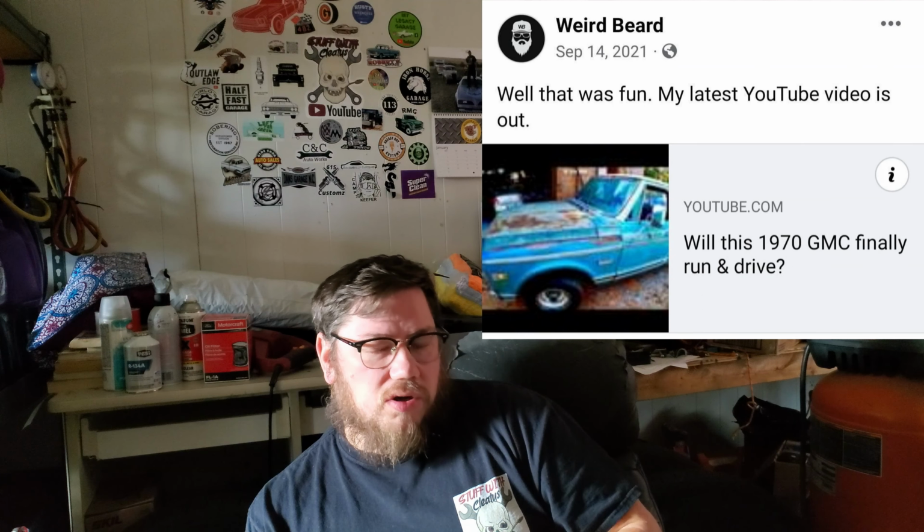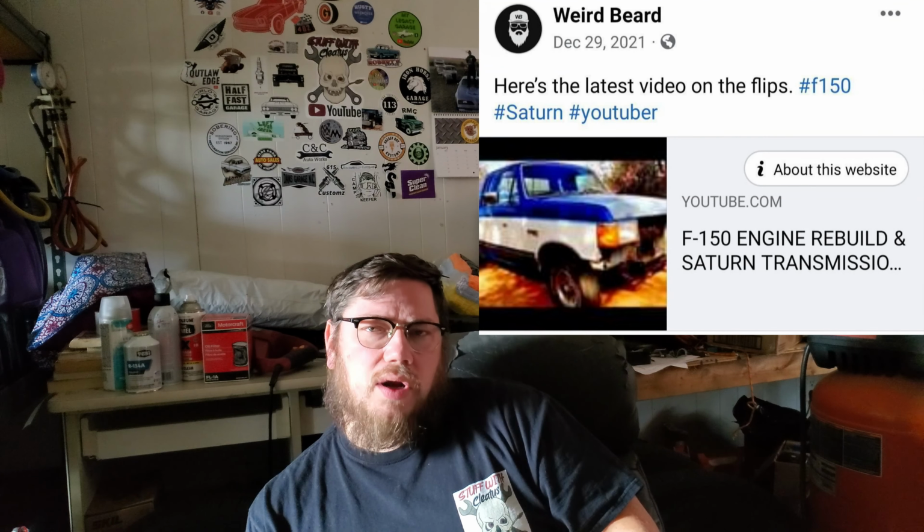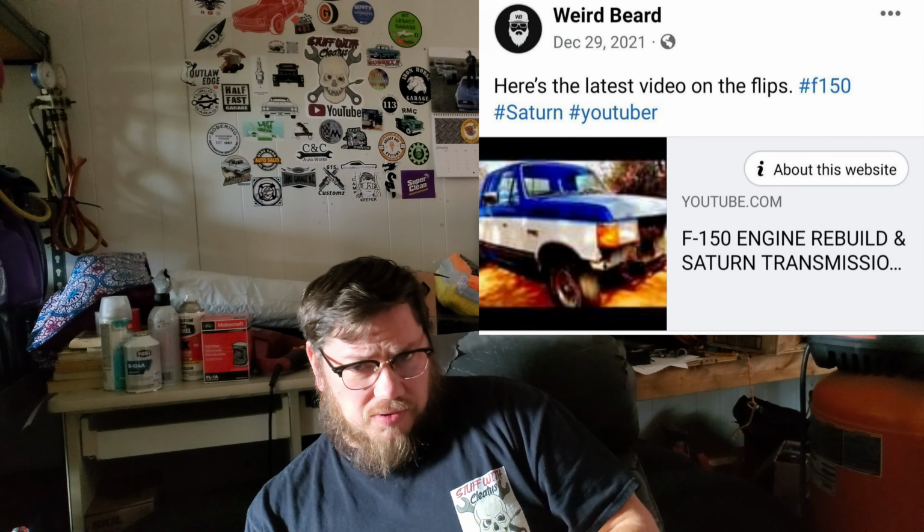But he also works on a Nissan, or should I say a Datsun, that he's putting on a Nissan hardbody. Got a little Datsun pickup. He also has a GMC, I think it's a '71, I might be wrong on the year, but it is that body style, and it's pretty cool. He's building on that. And then he has an early '90s Ford F-150 that he's pulled the engine out of and is redoing. And much more stuff. He does all kinds of stuff.